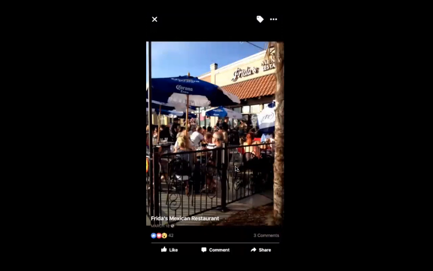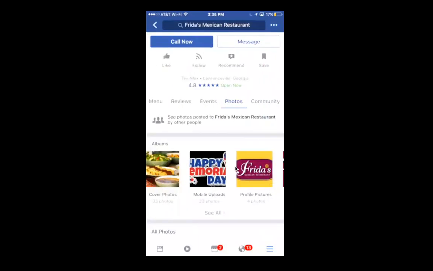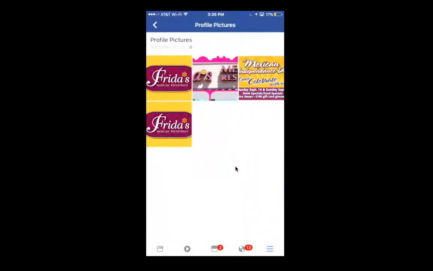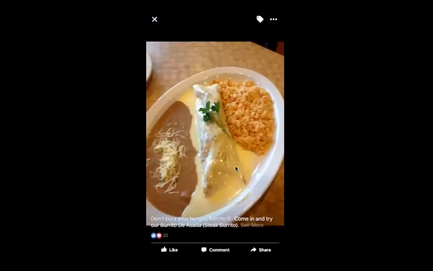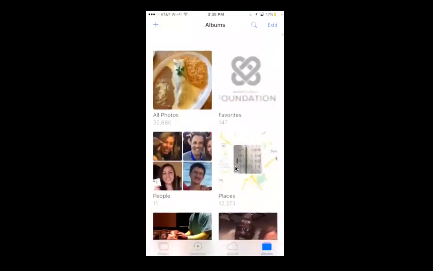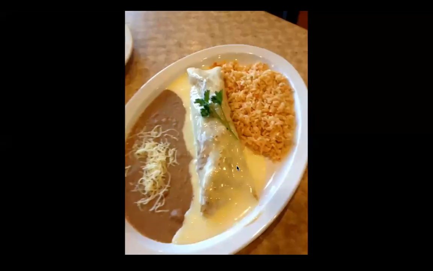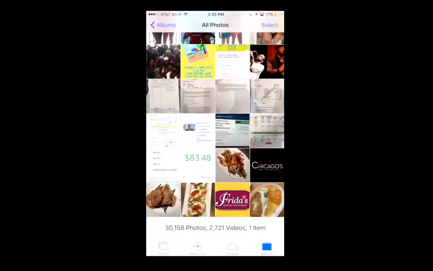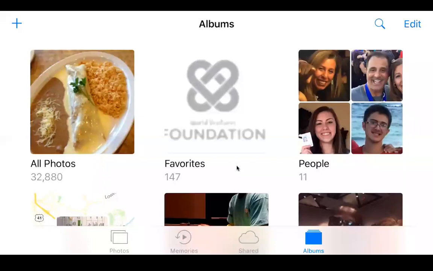So if the save button doesn't come up, screenshot it and edit it in your photo album. All different types of really cool photos. You want to get lots of photos of their food, okay? Definitely get food like this. Definitely, definitely. Save photos, see? Then watch, I go into my photo album, and on that next page where it lets me upload the pictures, there we go. I get to, bam, just upload it straight from my phone. And how easy is that? You will save yourself so much time. This should be a very quick, easy process.